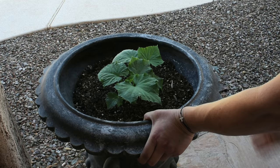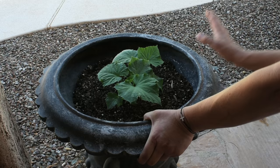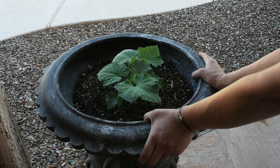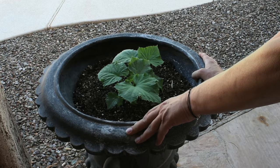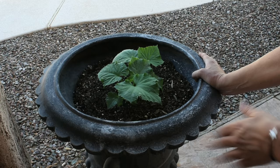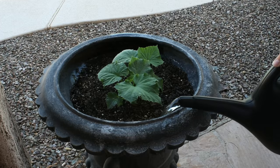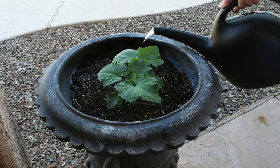As far as watering your container plants, the first thing I do is touch the container to see how hot it is. These cucumbers have been away from the sun for a good six hours now, so it is safe to water them. I water them every night just a little bit because cucumbers like water, but that applies for tomatoes too. If you have your plants in dark containers or any containers and the container is still hot, don't water them, because it's going to heat the water pretty significantly. I just gently pour around and try not to splash on the leaves because cucumbers tend to get powdery mildew.